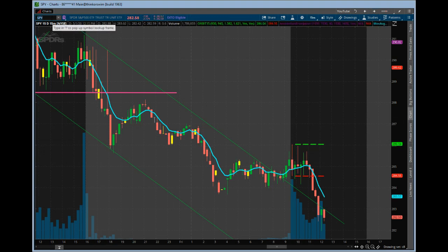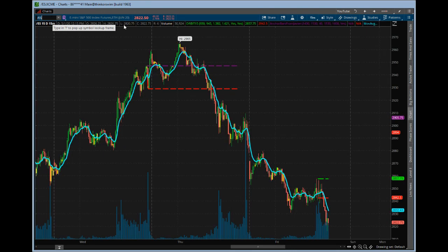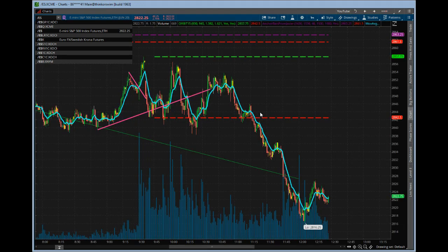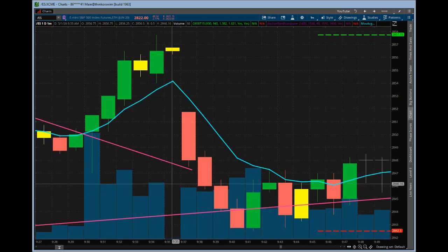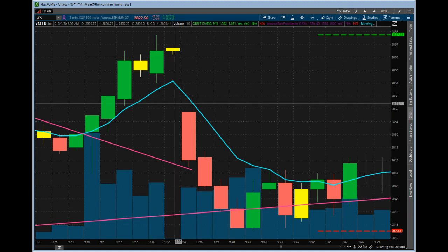Let's go to the ES right here and take a look. I don't know about you guys, but my chart actually paused this morning. It was the funkiest thing. Let me show you the 1 minute chart right here. Let's see if it even shows it. Yeah, right here. The chart actually paused intraday. There was no volume right here. Everything's looking bullish. Everything's looking great, right? I mean, how are they allowed to do this, right? I'm sure many of the brokers are showing this too, but I couldn't believe that today.